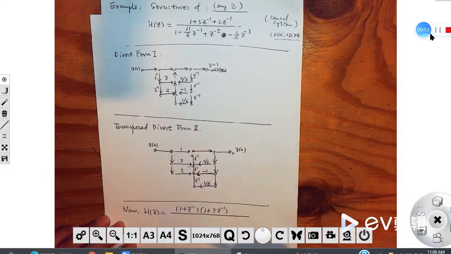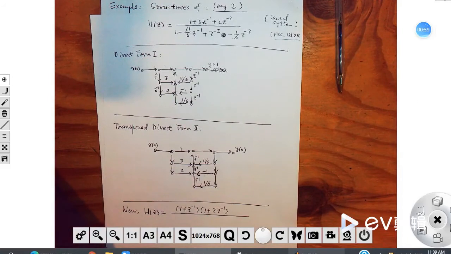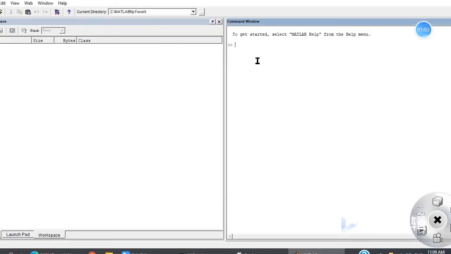Okay, no problem, right? And the denominator will be a little bit hard. You can use MATLAB to work on this. MATLAB, you can see. Here I have a coefficient. I put the coefficients here in A. There will be 1, then negative 11/6. Then it's a negative 11/6. Then, I forgot.